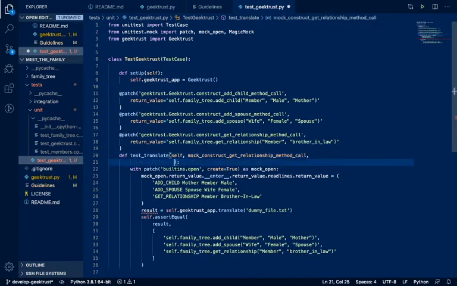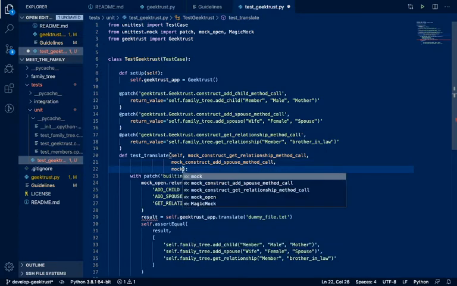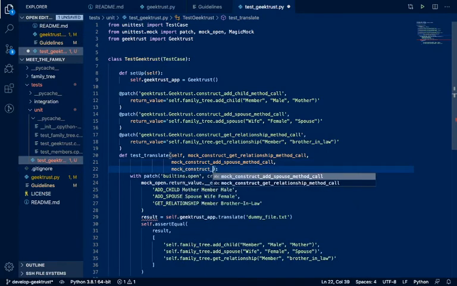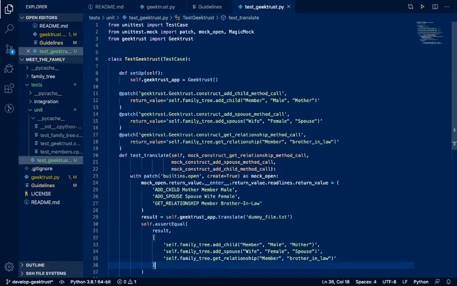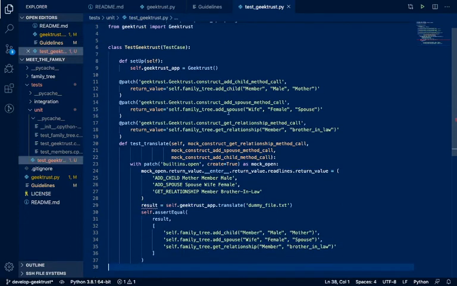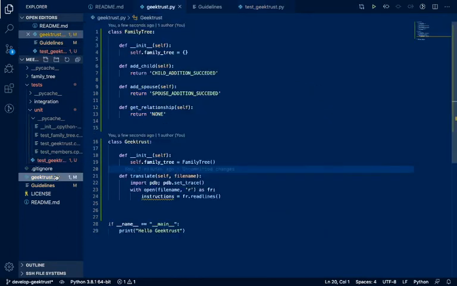The next one is going to be mock construct add spouse method call, and the last one is going to be mock construct add child method call. So with that, we are basically going to make our test pass. So let us create all of those methods.